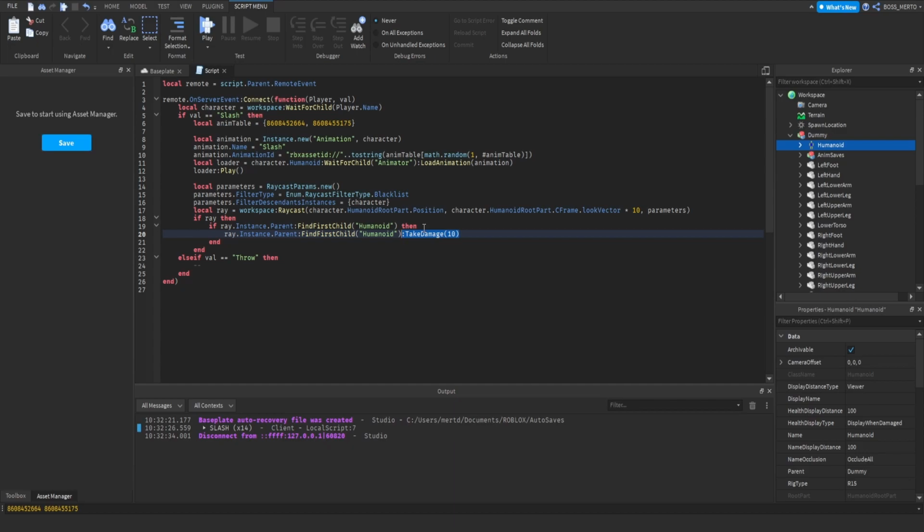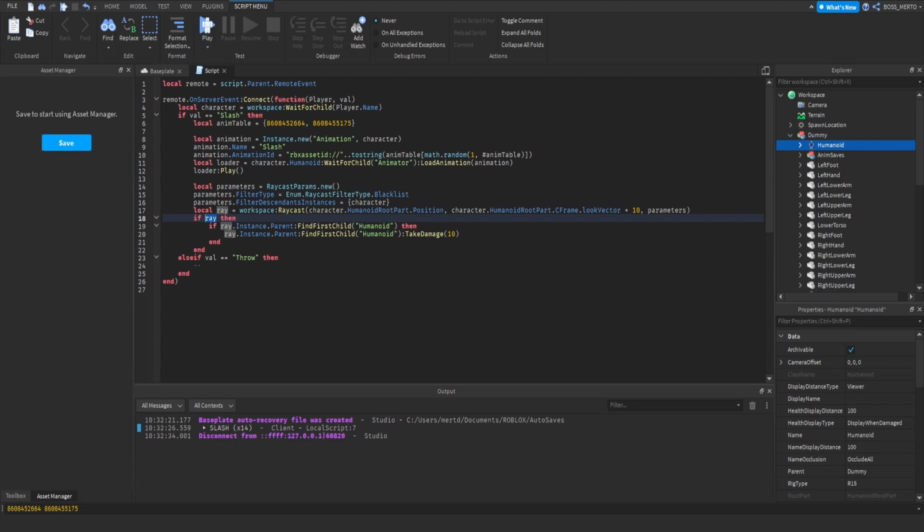Because where is the sense in trying to damage something which doesn't even have a humanoid instance, which holds the health, the max health, and other attributes, okay? So that's the idea behind that. And we have to make this check because this ray right here does not only react when you try to cut an enemy.